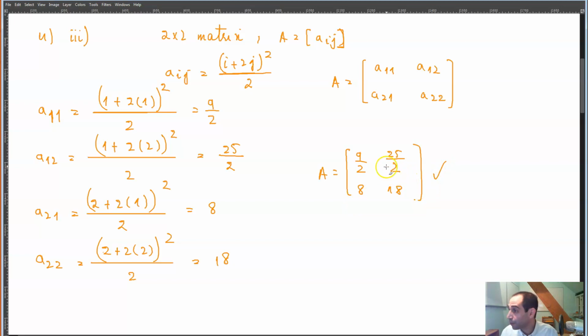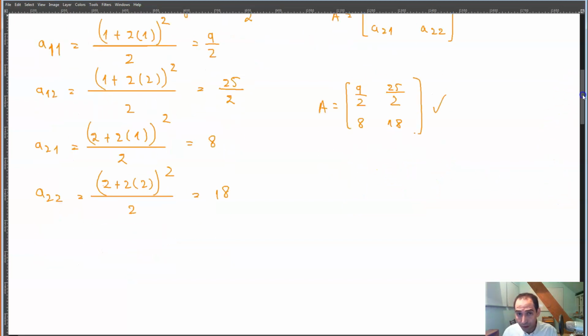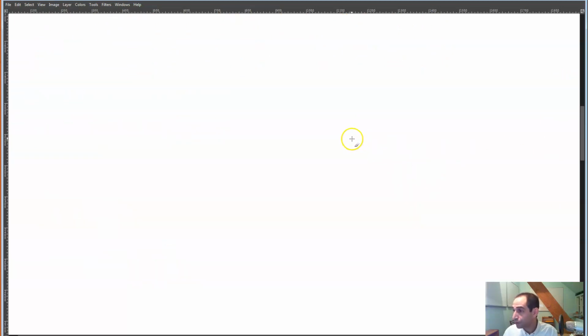Okay. Question number 5, again, it's about constructing matrices. And this time we want to construct a 3x4 matrix. And the element is given by, for example, A of ij is equal to 1/2 the absolute value of -3i minus j. And that is basically that. So again, a 3x4 matrix, the matrix would look something like this.